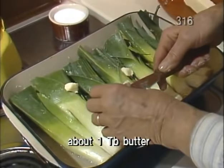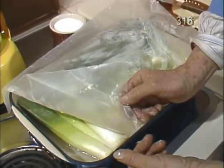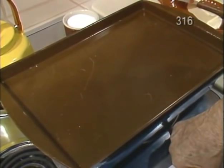And then a buttered piece of wax paper on top. And because I have a flame-proof dish here, I'm cooking them on top of the stove, but you could perfectly well cook them in a 350 oven. Then you want a cover of some sort, like an old jelly roll pan. And that is to simmer very slowly, and I'm going to come back in exactly 12 minutes.